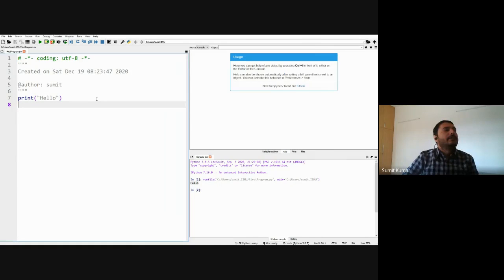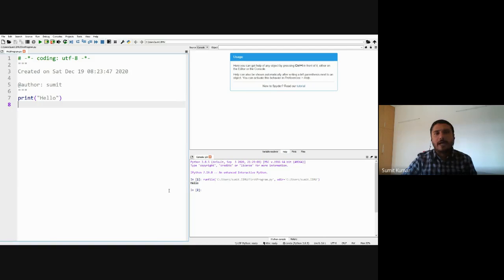This is the Spider IDE that we can see, and here you can write all the code and execute it, and it will be shown in the console here as well. You can complete several lines and then execute in one go.